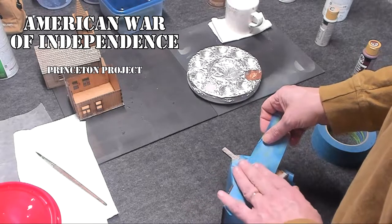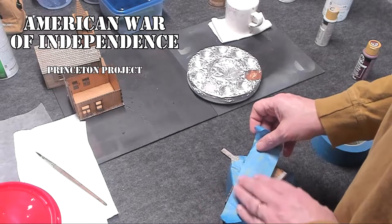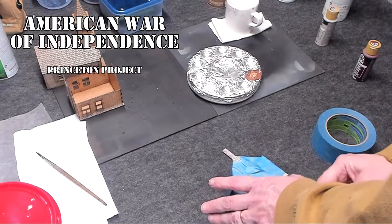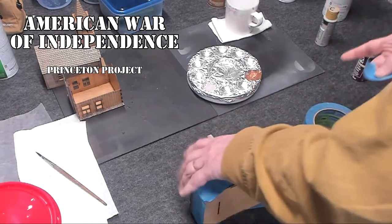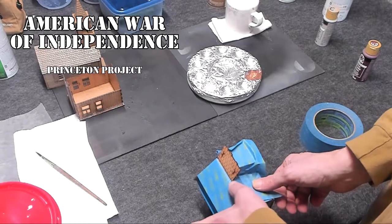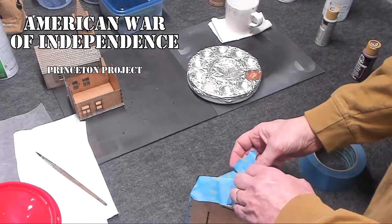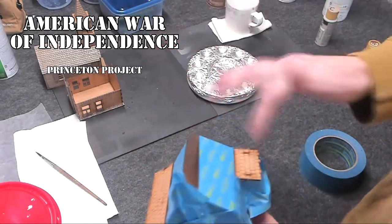I've used this technique quite a bit, especially when I paint model airplanes. I'll tape off certain areas so that when I paint nose art or spray camouflage colors — especially like German World War II camouflage colors — I'll tape things off and then spray. You can do that with an airbrush as well; I just use can spray though. All I'm really spraying is this roof section, and I'm going to try to avoid hitting the chimney. Let me go out and spray this with the spruce as well and I'll be right back.